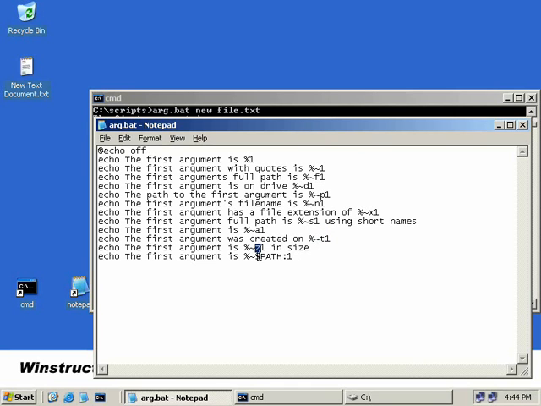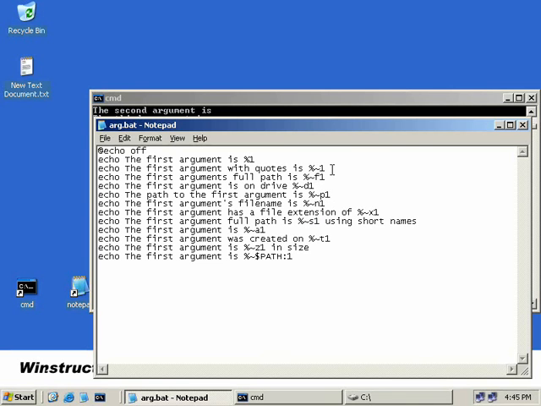And our final one here, $PATH with a colon, simply searches all of the directories in our path environment variable, and then it gives us back the first fully qualified name of the first one it finds. And if it's not defined or the file's not found by the search, then it will just give us back an empty string. Now I might also point out that you can join these together as well. So for example, if you wanted to expand the argument out to display the full path to the file, which you would ordinarily use the F1 up here, and we wanted to display this back using short names, we could simply use an FS up here.